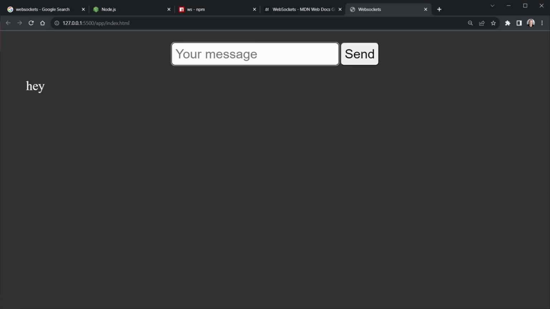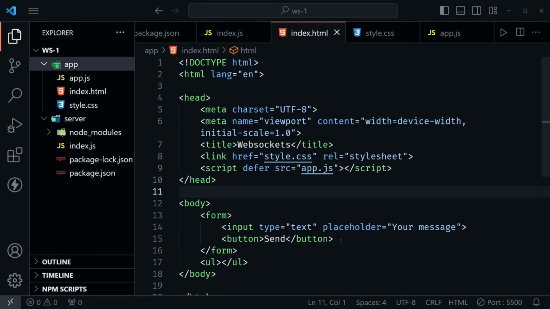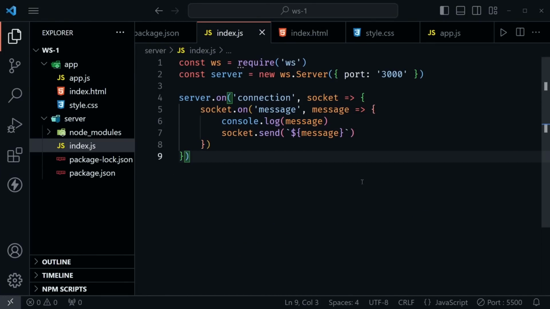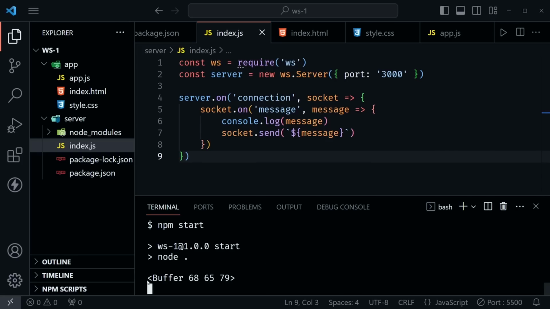So now let's go back to VS Code and check the server message and see what we're getting there. Because remember, we logged that server message here in the index on line 6. So Control and the backtick to open this up. Notice it's a buffer message here. When we send something and then we log it on the server, we get a buffer message.